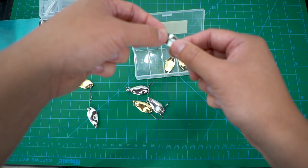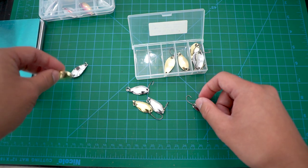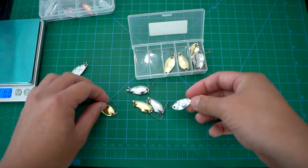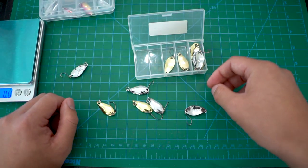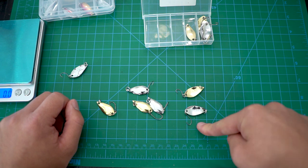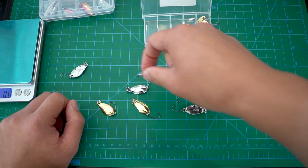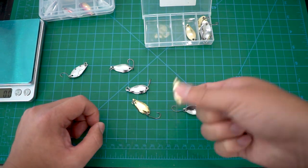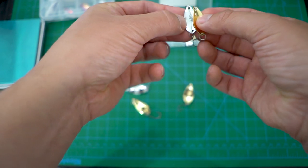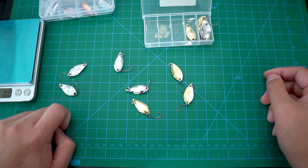So this is 3.5 grams now. So, okay. So this is a little bigger than the 2.5. Let me just shake one of this off. Let's take a look at the, yeah, it's a little thicker. But yeah, these are all the same shape. So, and I think I already see another, yeah, this is interesting, because if you look at these two spoons here, they're tiny hooks. This one might, yeah, this one is even tinier. This might be the tiniest. And the lighter spoon has a bigger hook, which is interesting. Let me put this side to side again. I think they're all the same length. Yeah, they're same length. 2.5 grams versus 3.5 grams. Okay, but the hook size is different, which makes totally no sense to me.